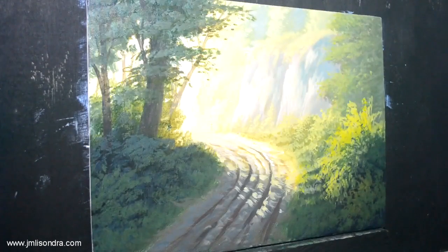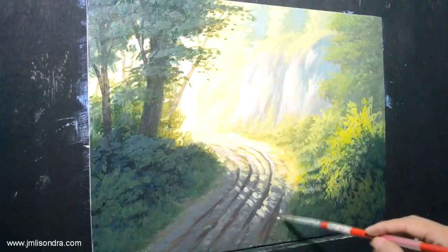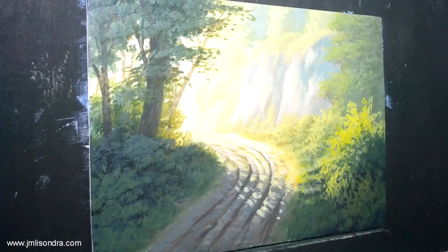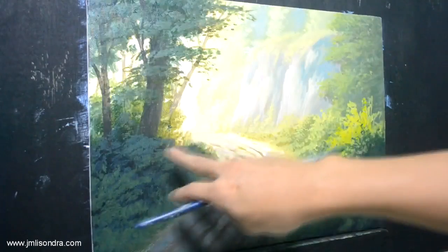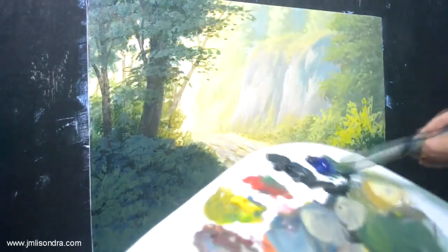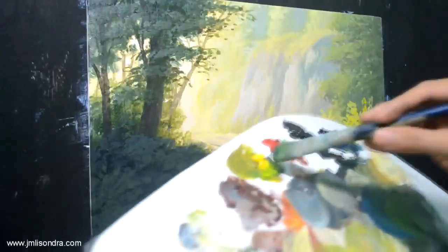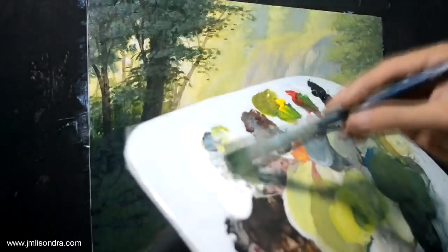Brown hue. Okay. I'll add some lighter highlights on the vegetation. Okay, some color, just light green, just add more white and yellow.